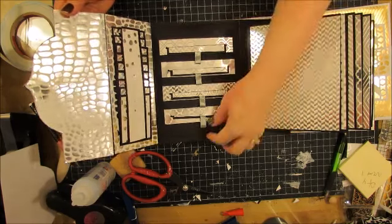See how they stick up? I don't want that poking holes in my mini album. So now I'm actually going to attach this with my glue gun right now, because also I want to put the glue gun around those screws so they're staying in. They ain't going nowhere. And then just push it right into those screws. Ah, don't burn yourself.